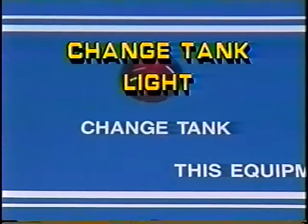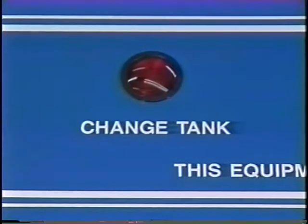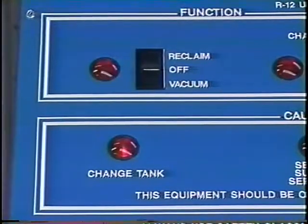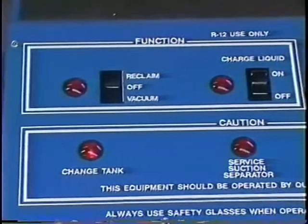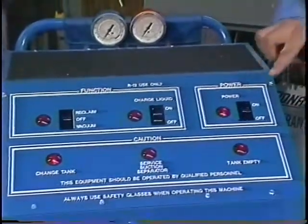Change tank light. When the change tank light is illuminated, the tank is filled to 80% capacity and requires changing. The light will illuminate only in the reclaim mode. This may happen before all of the refrigerant charge is extracted from the vehicle's AC system. The reclaimer will not allow additional refrigerant to be recovered when the change tank light is illuminated.